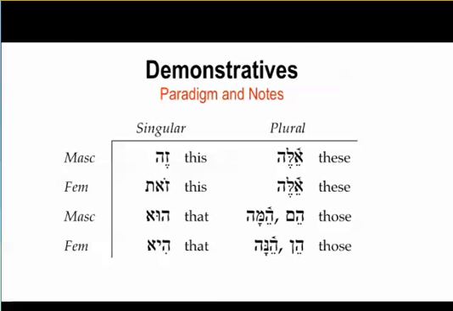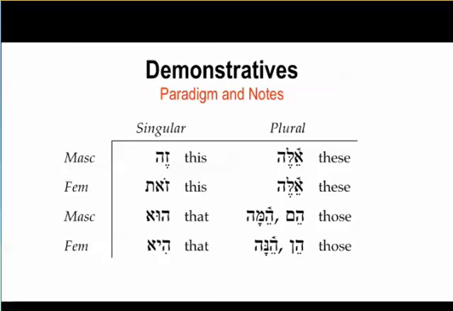Let's look at these forms together on your screen. The singular category and the plural category. We'll begin with the singular. The masculine singular demonstrative is ze, and it's translated as this. The feminine singular demonstrative is zoth, and it's also translated as this. But you'll observe later that the feminine form is used with feminine nouns, and the masculine form is used with masculine nouns, and that's why you have 2 different genders. The masculine singular is who, and the feminine singular is he.